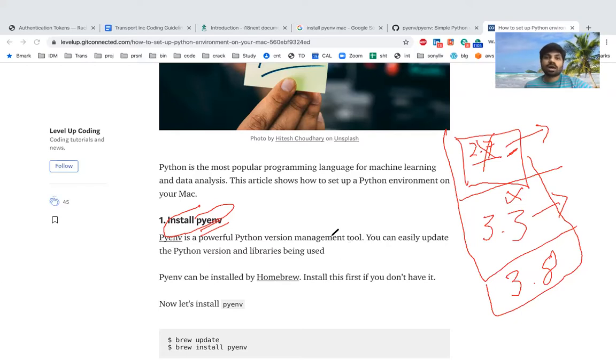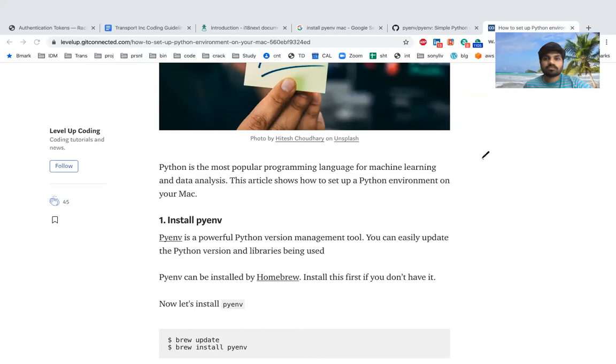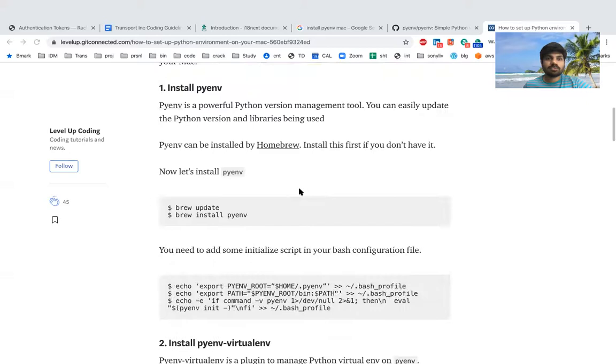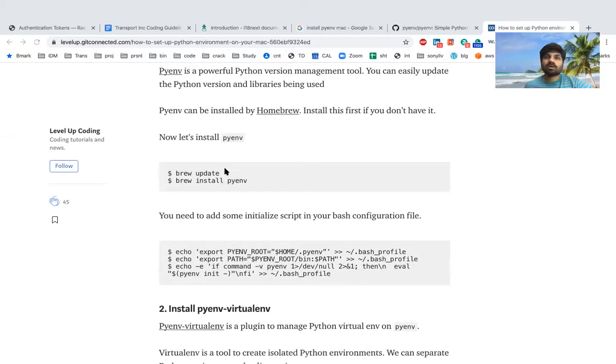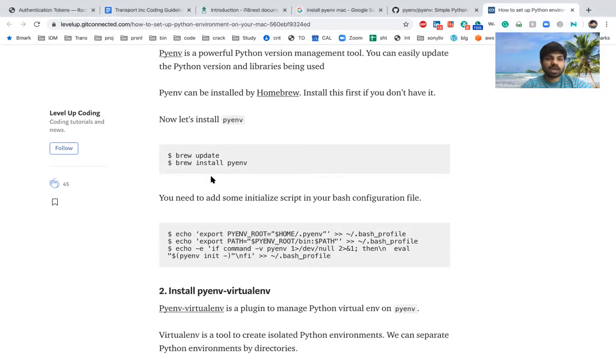So I am using a Mac now. Inside the Mac, how would we use that? Let me show you here real quick. Okay. So you have your brew basically. Using brew, the first thing is you need to install Pyenv.